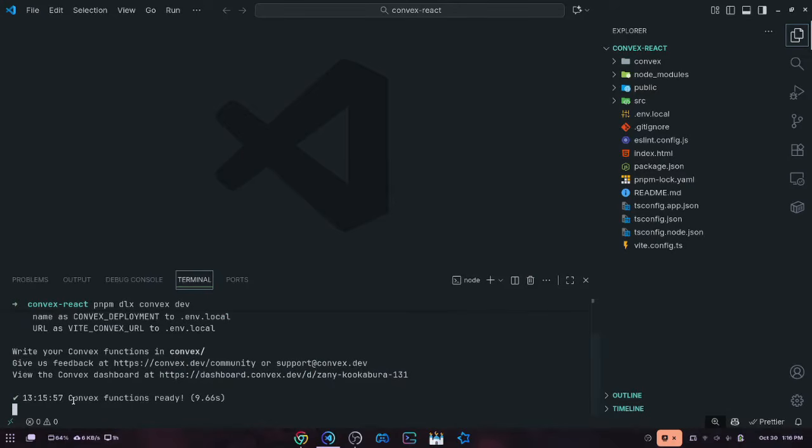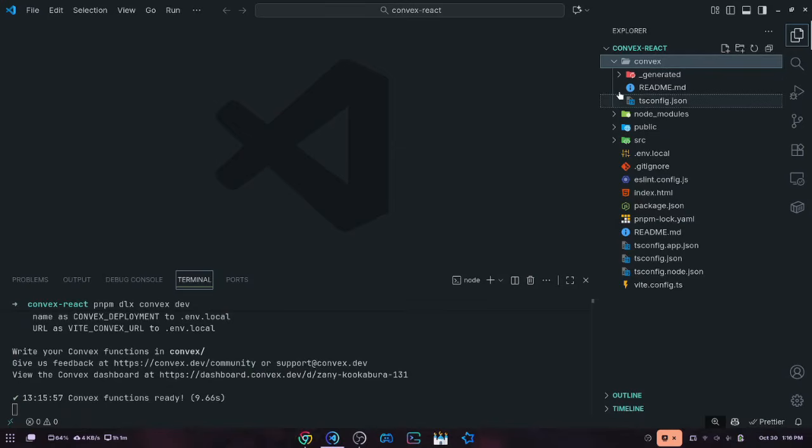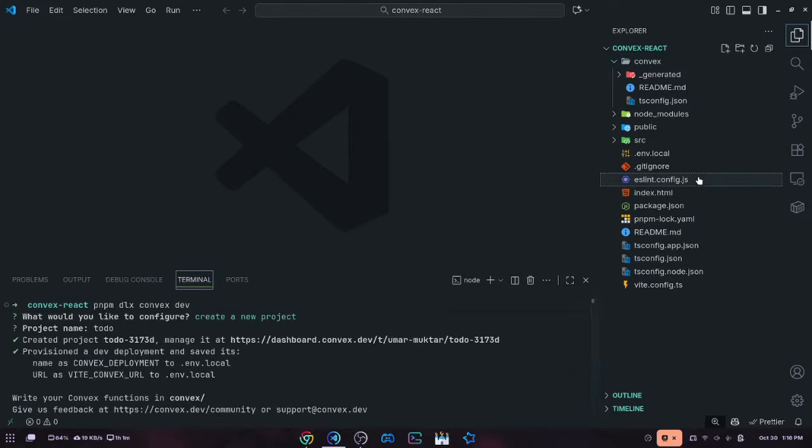This command here is how we run our Convex server. It's just like having a backend. It's always going to be running, and once we change anything inside of the convex directory it created here, it's going to rerun the server and synchronize all of the code. So to simplify running this, let's just come to our package.json.